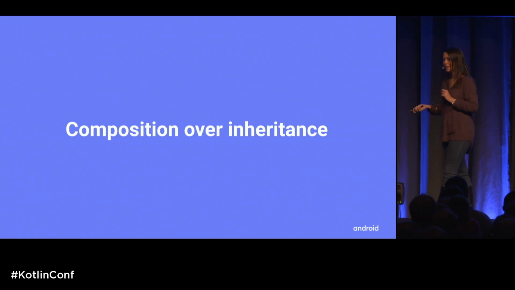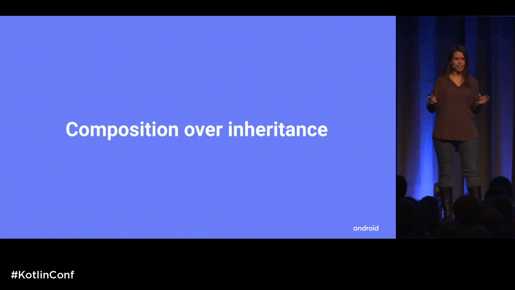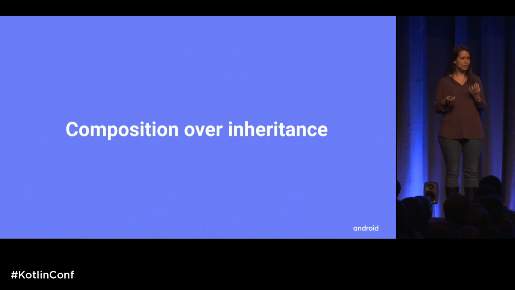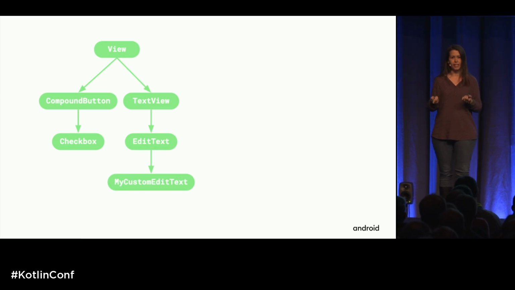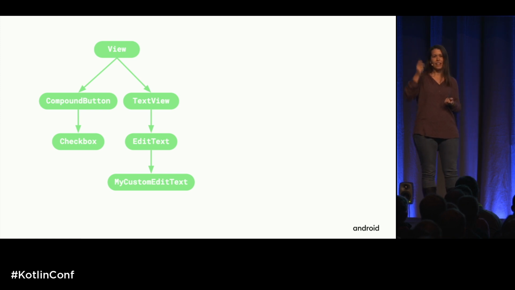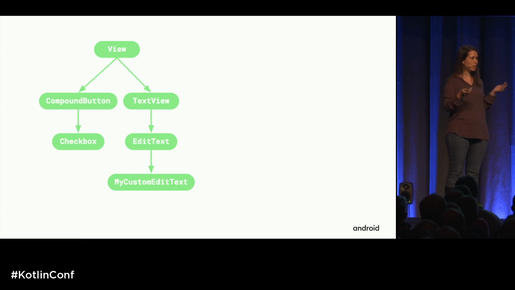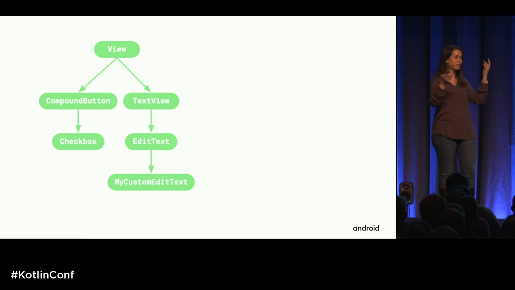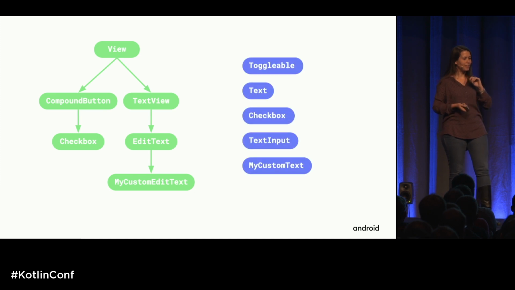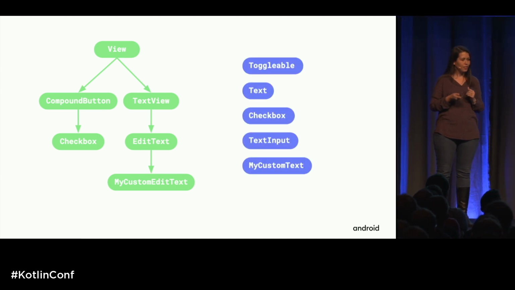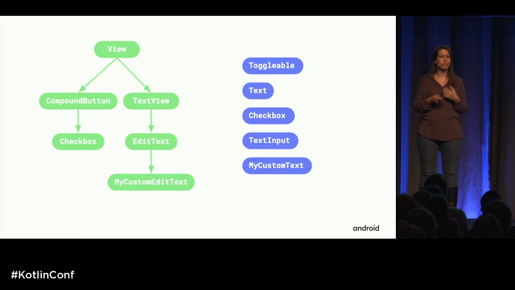Another important principle of Compose is we definitely prefer composition over inheritance. So we build things out of other pieces. We don't inherit behaviors. So if you're an Android developer, you'll be used to the Android view hierarchy. And there's a hierarchy of classes. And basically, anything that is a view on Android eventually is inheriting from View. So for example, the checkbox inherits from compound button that gives it a bunch of functionality, which inherits from View. And as you saw, View has a lot of features. In Compose, we've shifted this model completely, because everything is a top-level function. So things like toggleable, text, checkbox, they're their own functions. They exist on their own, and they compose other functions to create themselves instead of inheriting from a parent class.